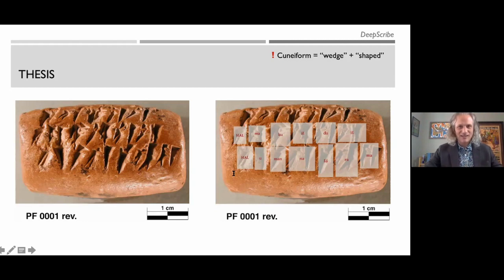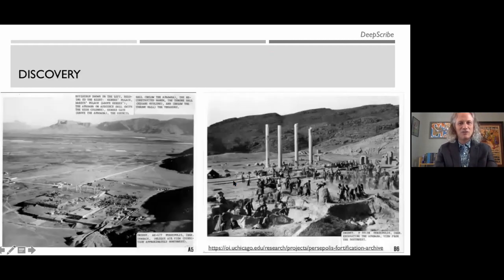As it turns out, documents like this one are highly repetitive, using the same words over and over, and talking about the same topics over and over. As such, even if the computer cannot fully interpret the text, one would hope that it could successfully identify 90% of the text, leaving only the difficult parts for the scholar. So let's talk about these tablets, where they came from, and how they became digital data.